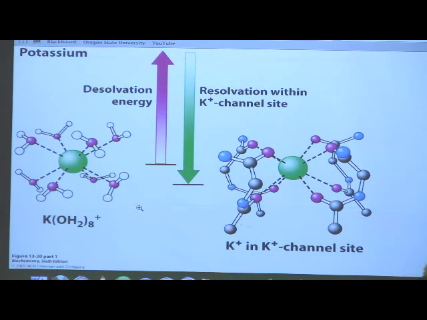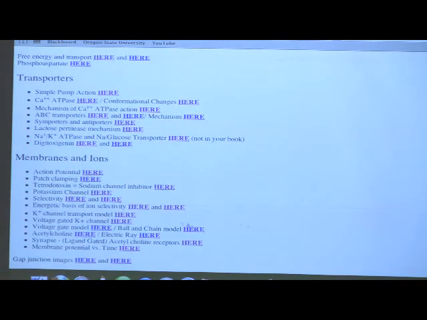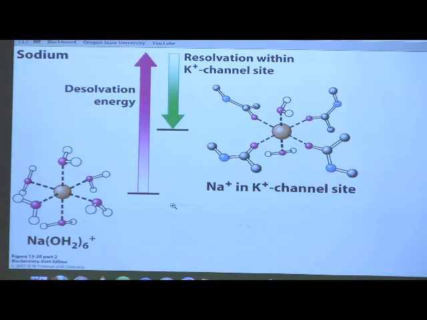The same is not true for a sodium ion. When we look at the sodium ion making its way through, what we see is that the desolvation energy, that is the energy necessary to strip the waters off, is here. But because the sodium ion is a different size, the positioning of those waters in the chamber is not as favorable as it is for the potassium, and we don't realize as much energy. Notice we see now a positive delta G energy, meaning that this process is energetically unfavorable.